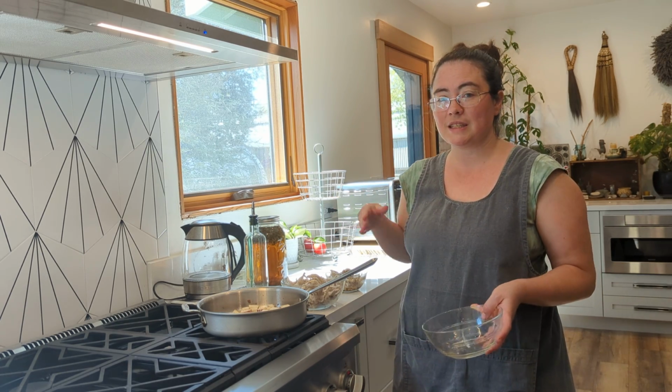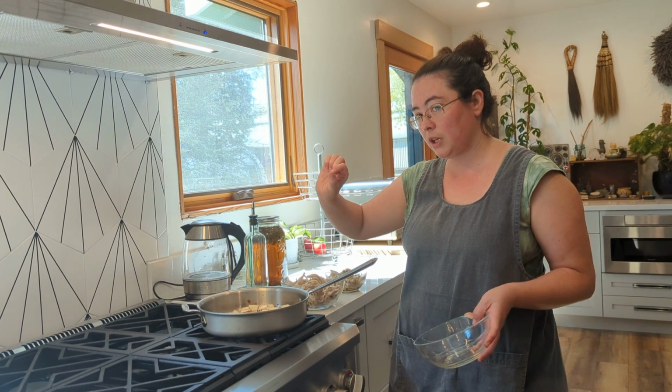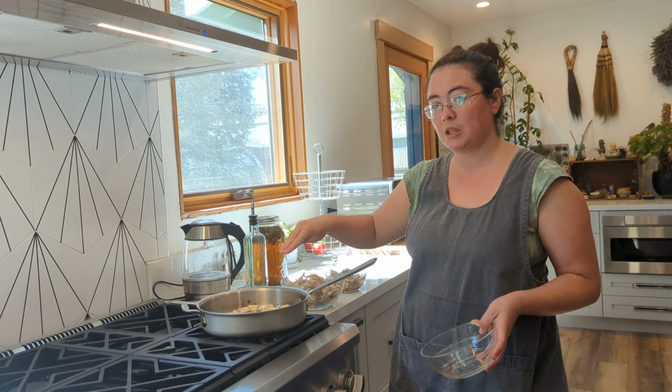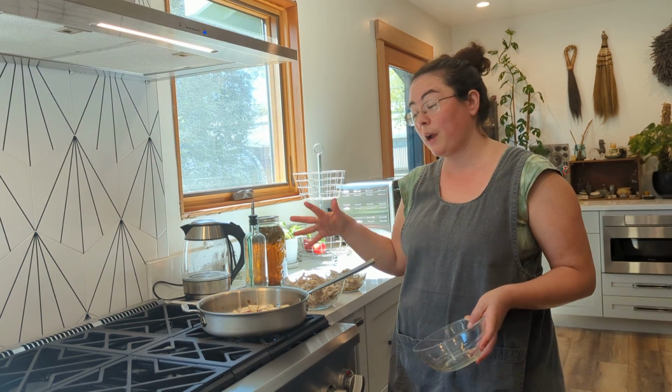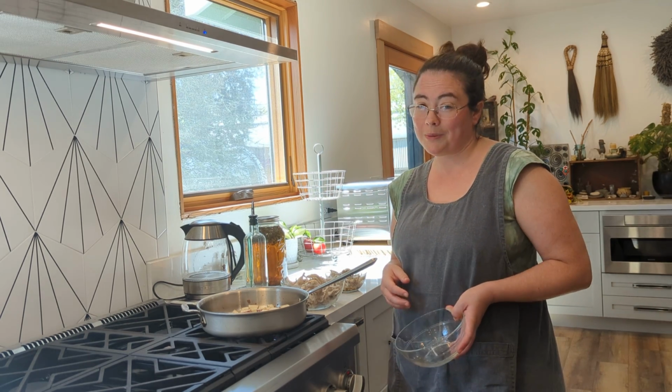And what I mean when I say sear is I want to get that browning on the bottom of it where it's touching the pan. So if you've got it overcrowded, it's just going to steam. It's not really going to brown, and that's not what we want today.